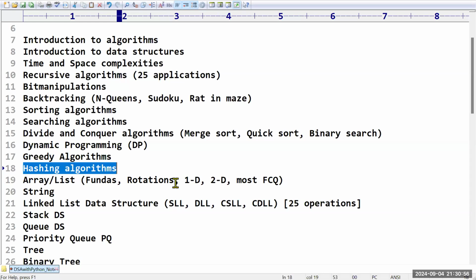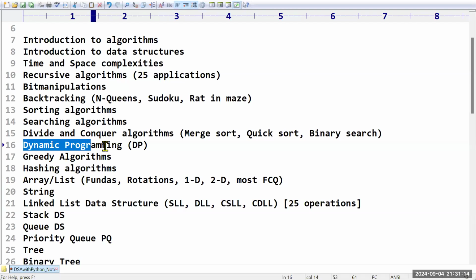Sir, your HackerRank link for those programs you have solved, will that also be provided? No, HackerRank won't be there. Sir, listen, it is a concept I am trying to explain, not problems. See, dynamic programming means what? First, we need to understand. It takes 1 hour to explain why we need to go for dynamic programming, what is dynamic programming, how to solve the problems, and then the applications.